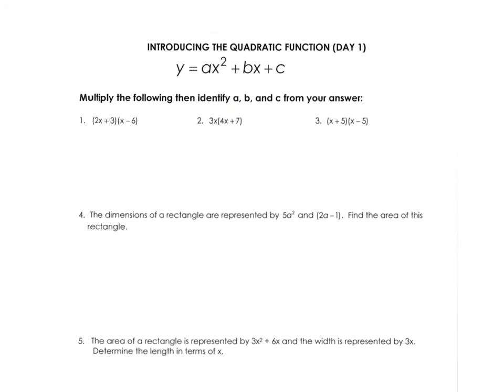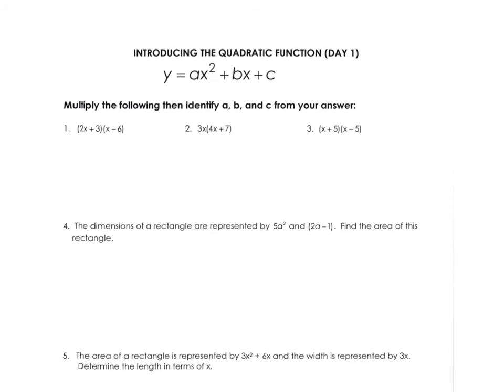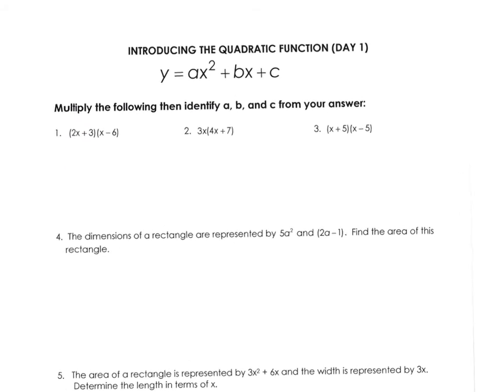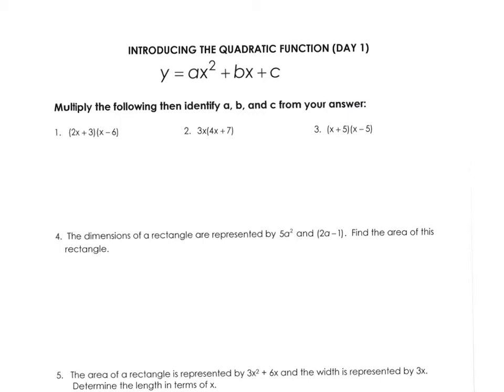Here we go. Okay, I want you to practice multiplying. So right up at the top here, we are going to multiply these three things out. And once we have them multiplied out, we will have a trinomial. Now, you should probably remember that a trinomial means we have three terms. One term, two terms, three terms, okay? We could end up with a binomial.